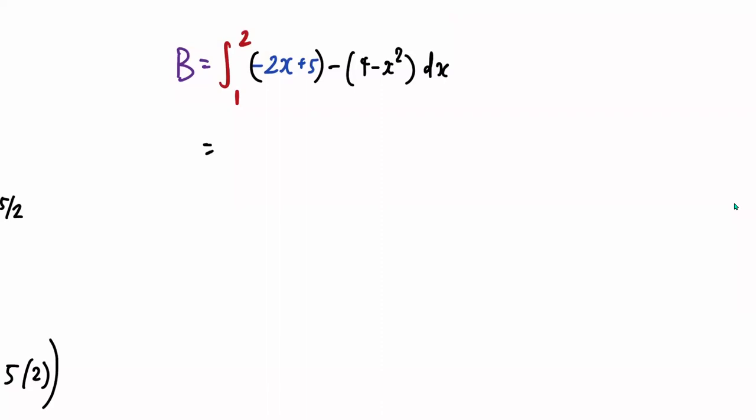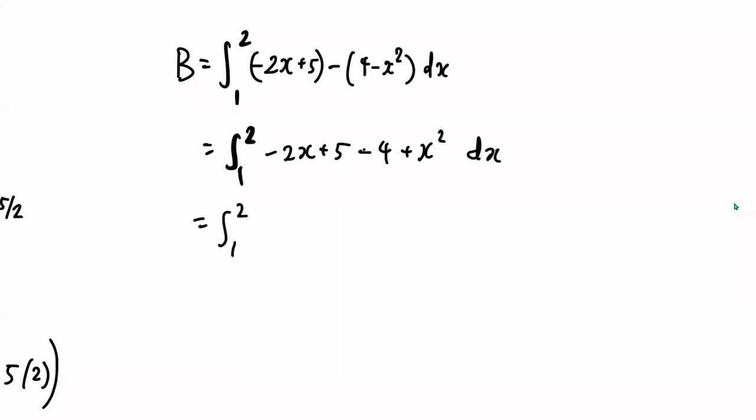So negative 2x, this gives me negative x squared, right? Oh, sorry. Wrong. No. I shouldn't do that. I should demonstrate best practice. So over here, when there's a bunch of terms in the integrand, you don't go and integrate straight away. Try to simplify as much as possible. So in this case, what I mean is open up the brackets. So minus 2x plus 5. Okay, this is getting very messy. Let me just change it all to black. Minus 2x plus 5, minus 4, then plus x squared dx, right?